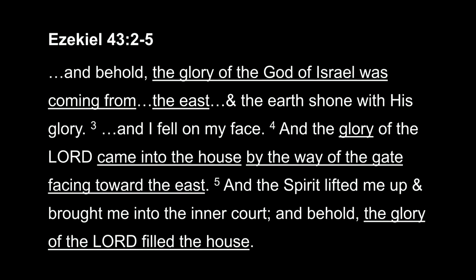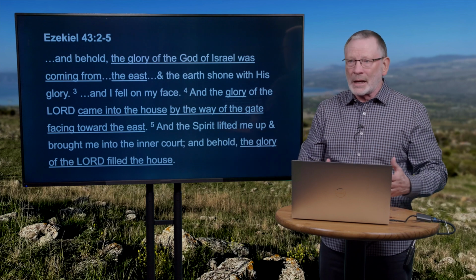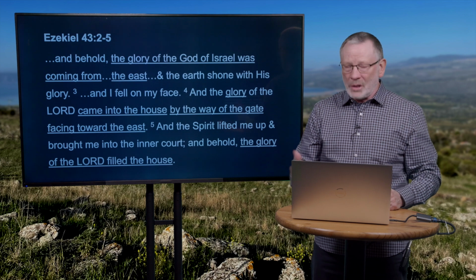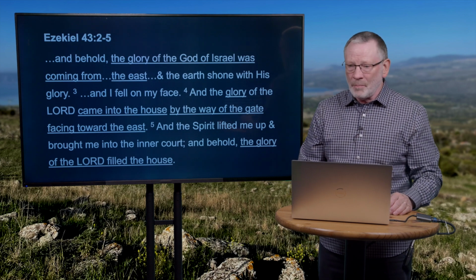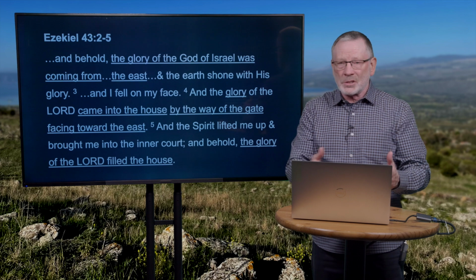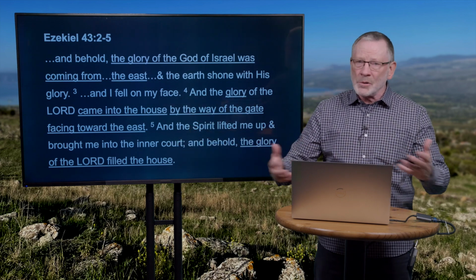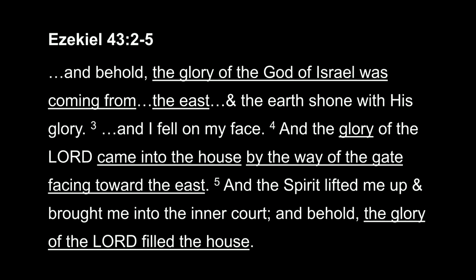And came the glory of the Lord, verse 3, verse 4, came into the house, but the house, that's code for temple. Like I was glad when they said unto me, let us go into the house of the Lord. Or in 2 Samuel 7 where Nathan the prophet says, yes, your son is going to build a house for the Lord. House is just code for temple. Came into the temple by the way of the gate facing toward the east. We call that the Golden Gate or the Eastern Gate.